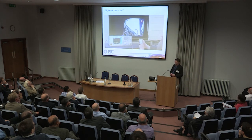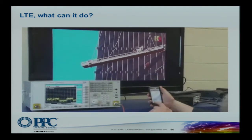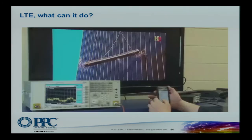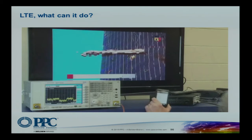I've got a loose connection in this system right now, and if I turn my 4G phone on and tell it to look at the email, it's looking at it now. We can see all of the carrier coming in. I put it on max hold, and we can see just how much and how wide this thing is. That's from the lab. The signal coming in was higher than the signal going into the set-top box with just one loose F connector. If we tighten the F connector up, which is that one there, everything works fine.